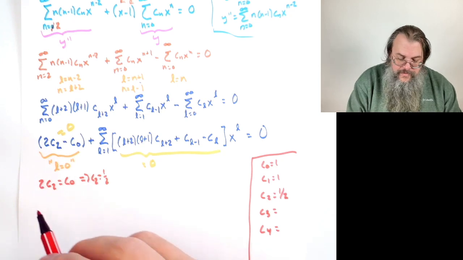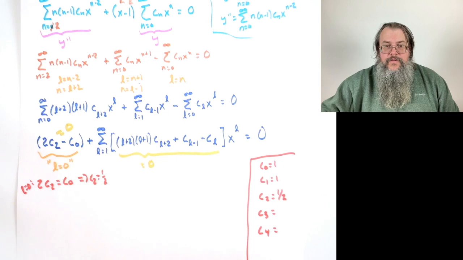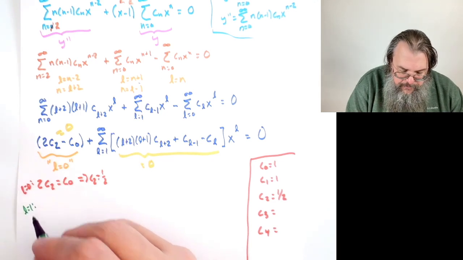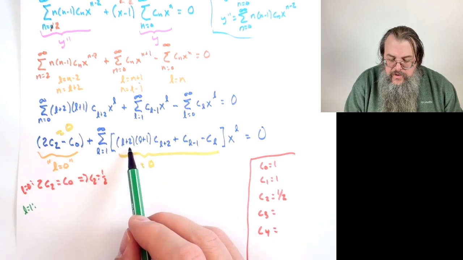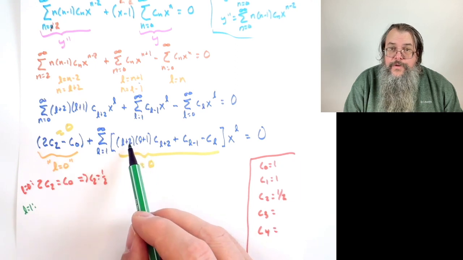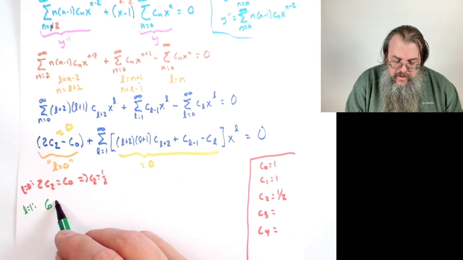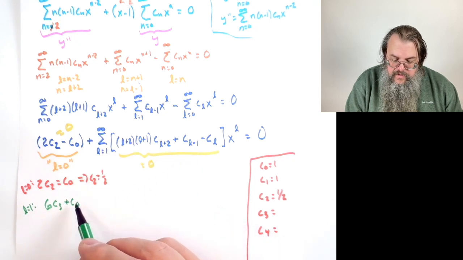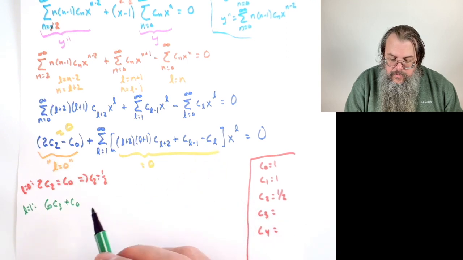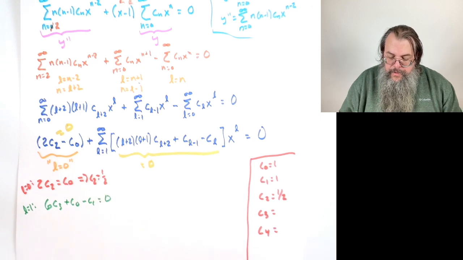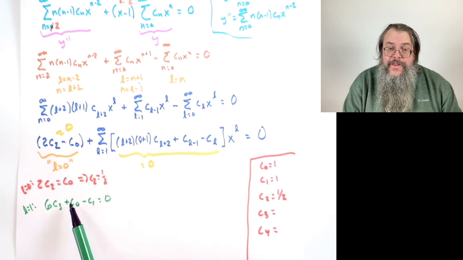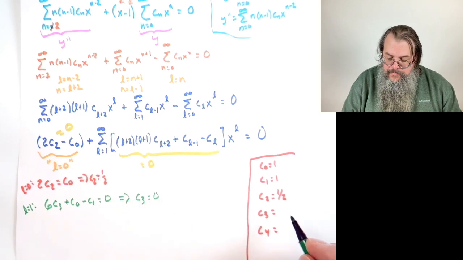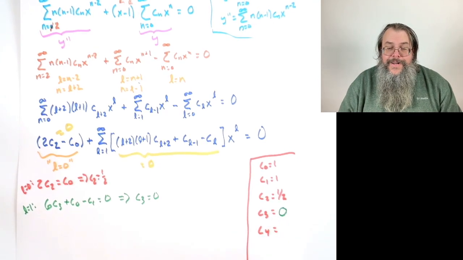All right, so again, I'll make that clear. L equals 0. Now, we're going to swap. What about L equals 1? Okay, 1 plus 2 is 3. 1 plus 1 is 2. 3 times 2 is 6. C3 plus, now, C sub L minus 1 is C0. And now subtract C1. And that equals 0. But wait, C0 is 1, C1 is 1. Those cancel. So we really have 6C3 equals 0. That says C3 equals 0. Cool. Well, that wasn't bad.